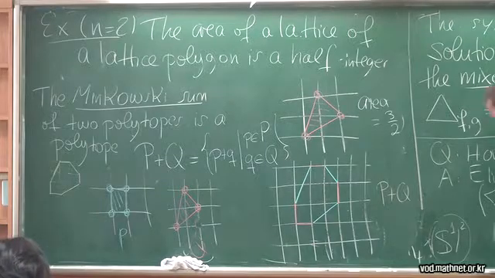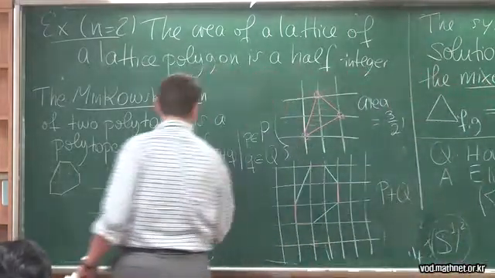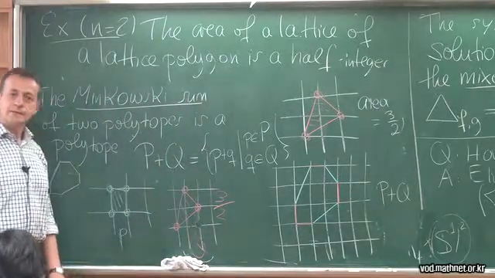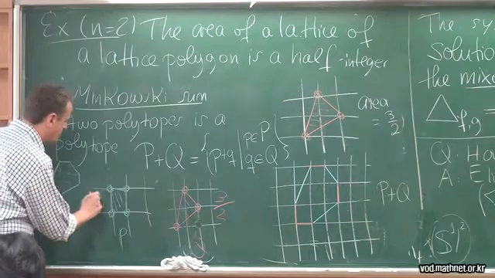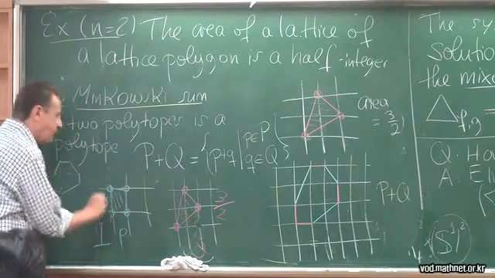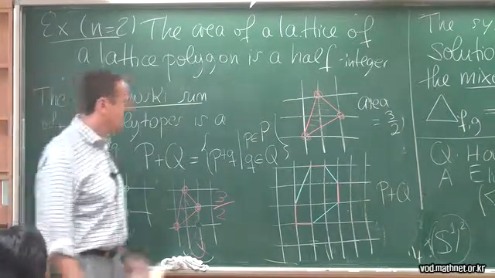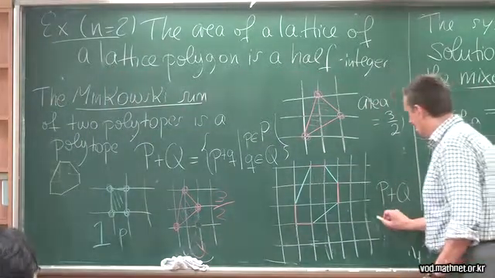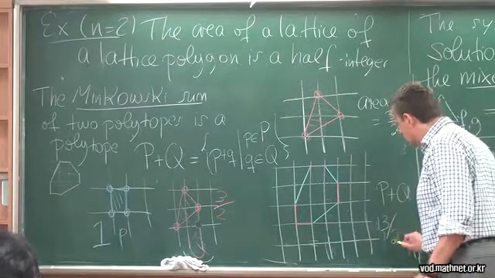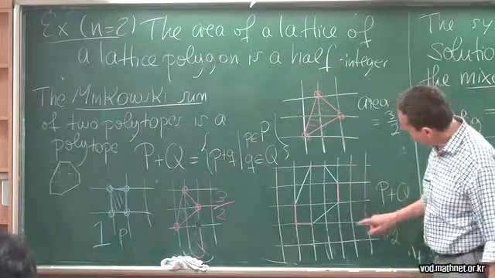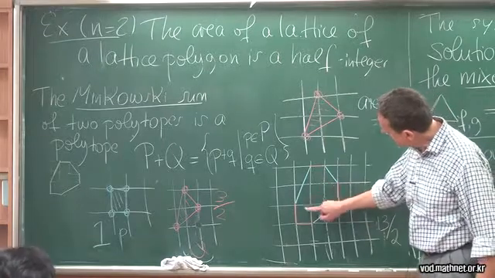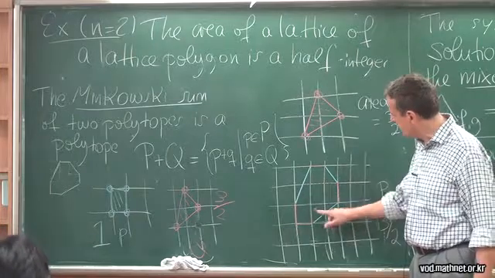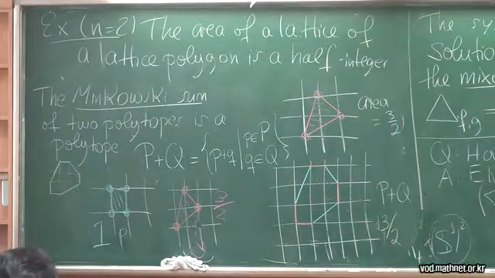Just for the record, let's record the areas. This one has area 3/2 because it can be subdivided into 3 primitive triangles. This one has area 1, since we can divide it into 2 triangles. And this one, I think, has area 13/2. We can count: there are 1, 2, 3, 4 squares, that's 8, 9, 10. Okay, you figure it out. So it's 13/2. It's 6.5 is the area.